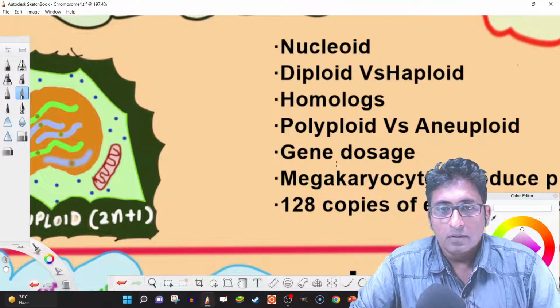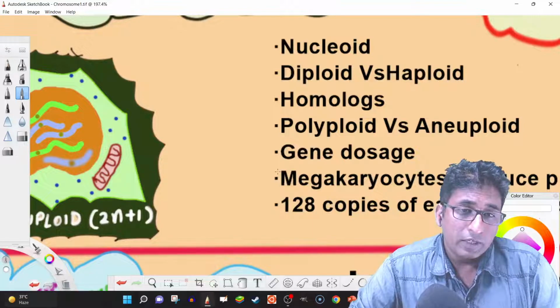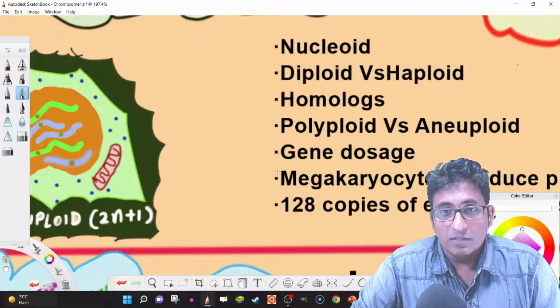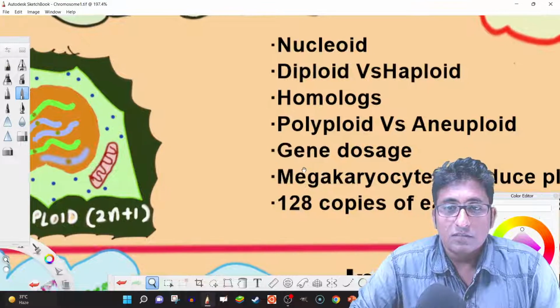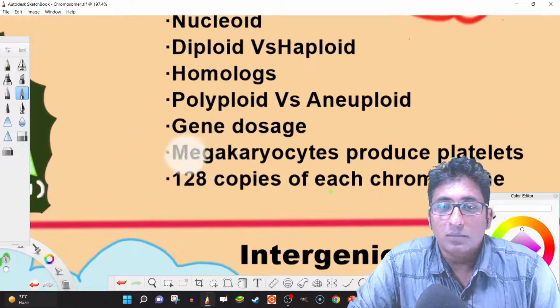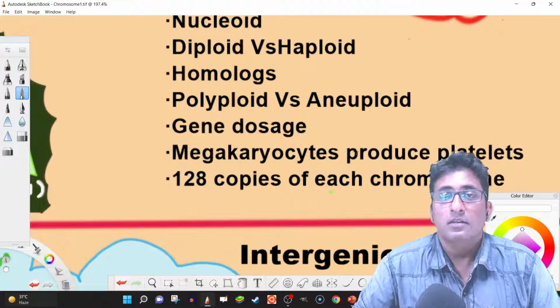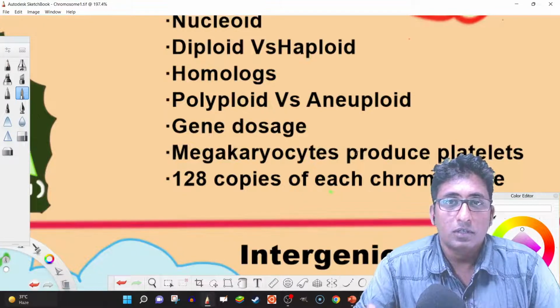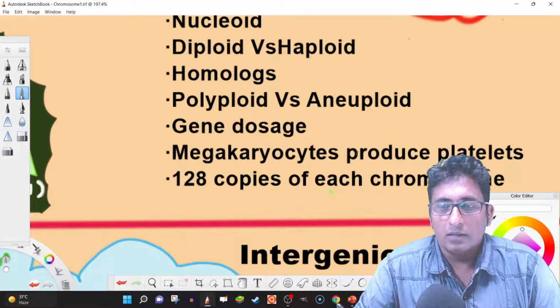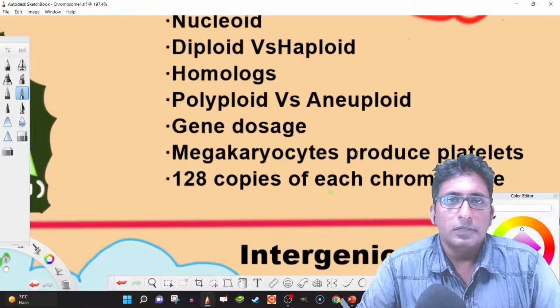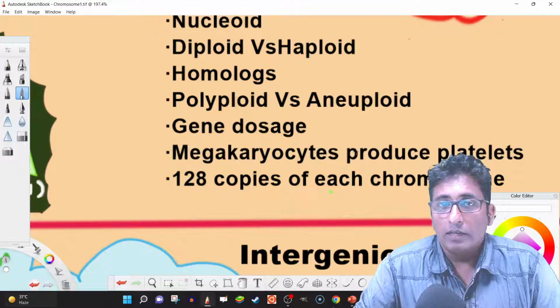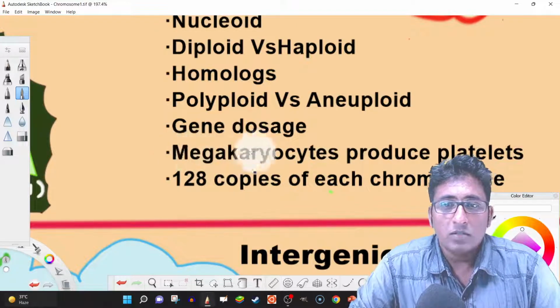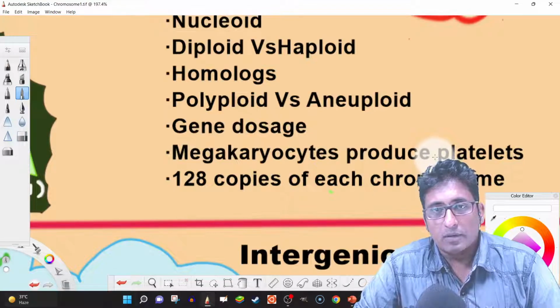Say for example, with regard to polyploidy in eukaryotes especially, it's interesting to discuss a topic about the megakaryocytes that produce platelets. On a daily basis, many lakhs of platelets are synthesized into our blood, and their lifespan is short, so they will be degraded. Platelets are very small, lipid bilayer membrane bound, and they do not have any DNA in them. They function and they die, they get degenerated, and then megakaryocytes keep producing a large number of these platelets.